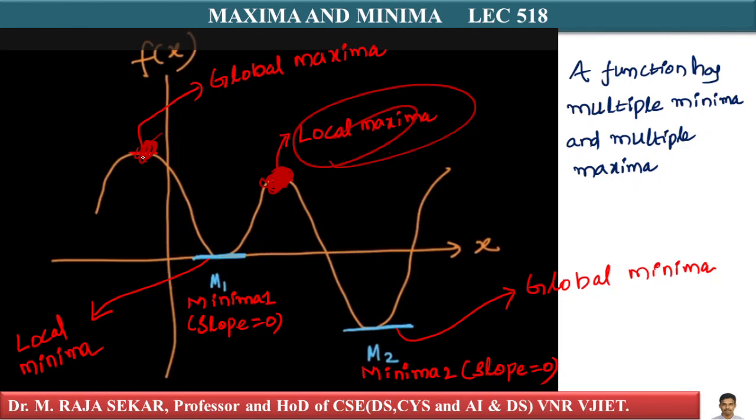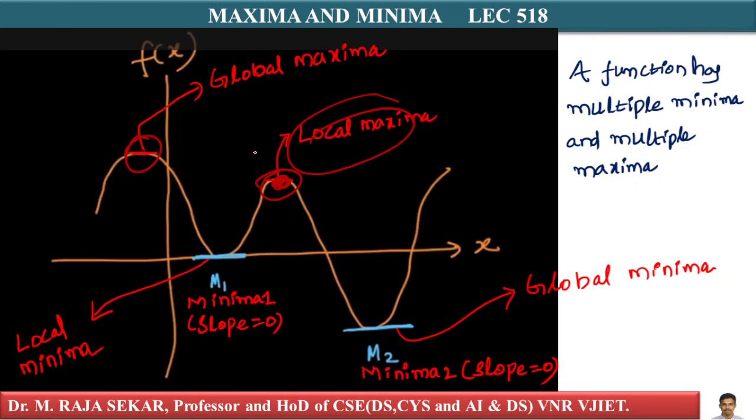That point is called the global maximum, because among all the maxima, I have two maxima. Let me say this is maxima 1. Let me say this is maxima 2, isn't it? Amongst all the maxima, which one? This one. Yes, amongst all the maxima, this is the lowest, isn't it? So this is the lowest, meaning this is a local maximum, isn't it?